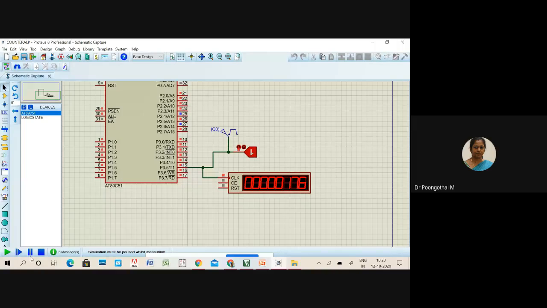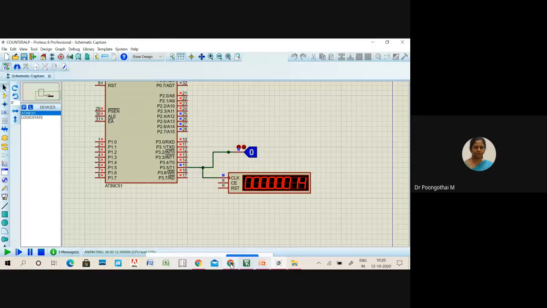Instead of the clock pulse generator, directly you can give manual inputs by using this logic gate. Okay, suppose I am giving 1 clock pulse, so the count will be incremented. 2. Here you can see the last 2 bits are turned on. Okay, so based on the input, the count will be incremented.